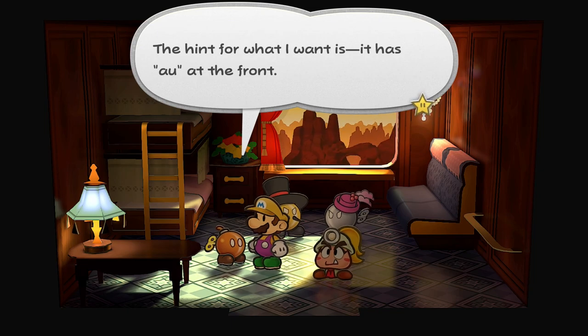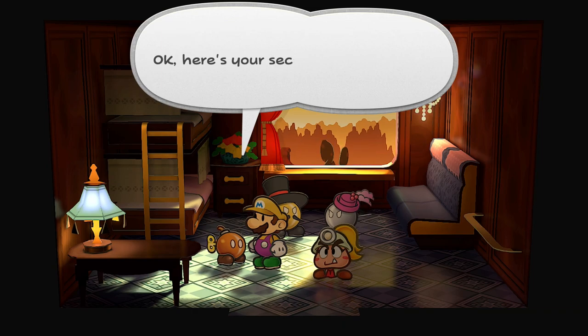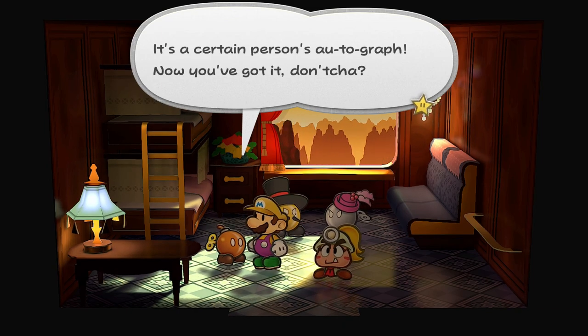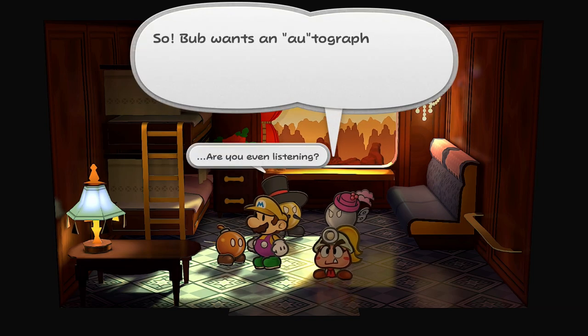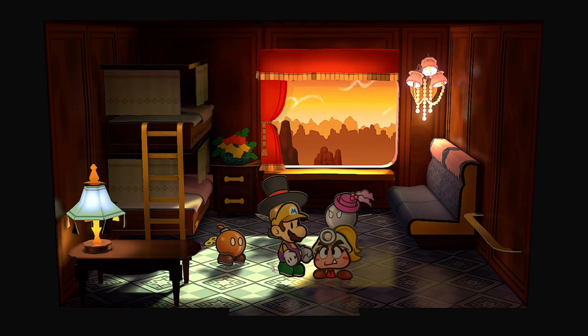The hint for what I want, it has an A at the front. You want another hint? Yes. Okay, here's your second hint. It's a certain person's autograph. Now you got it, don't you? So Bob wants an autograph from a certain someone? But who? Could it be someone on this train?